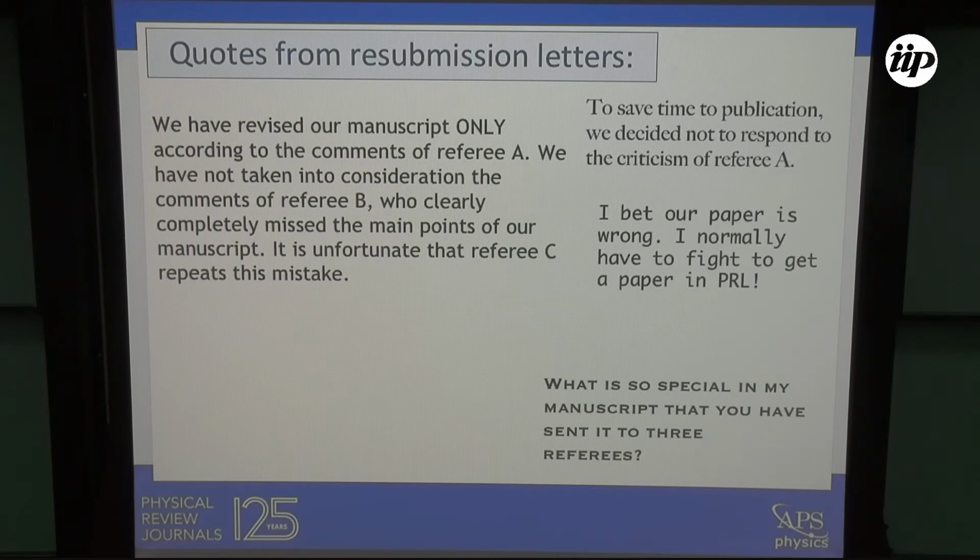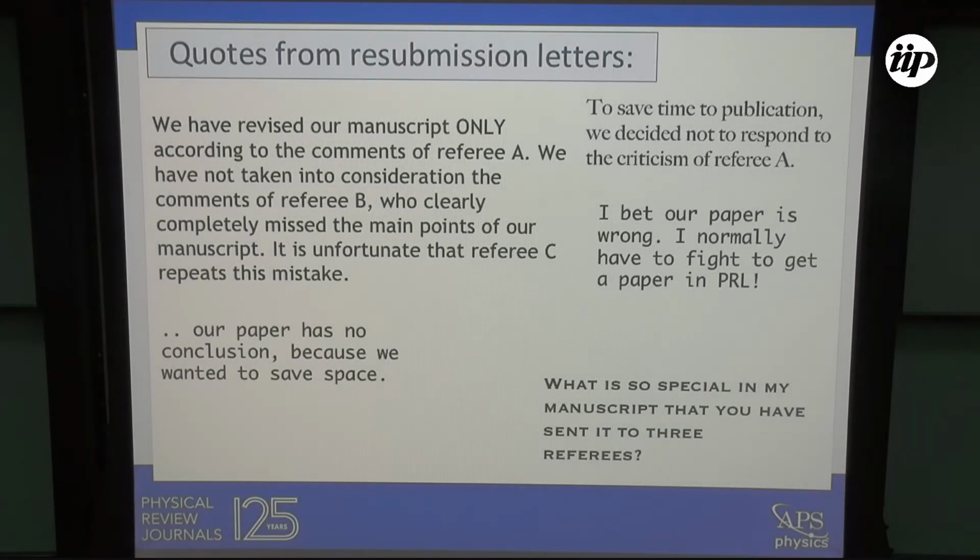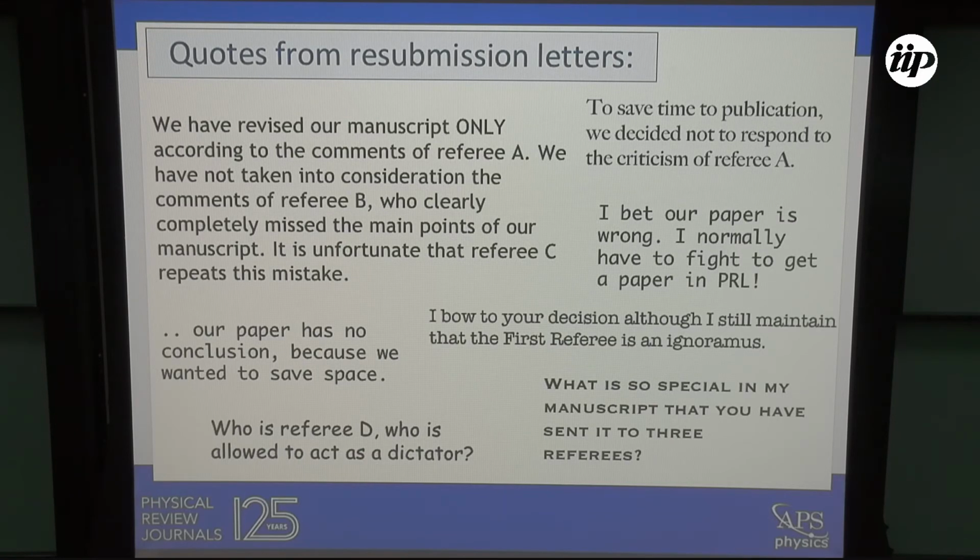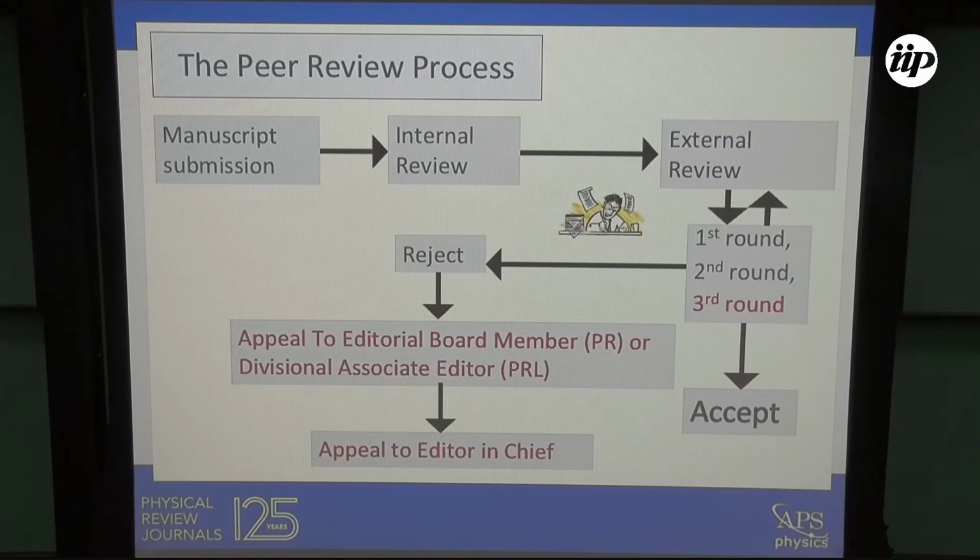I normally have a fight to get into a paper in PRL. My PRL colleagues found that very funny. Our paper has no conclusion because we wanted to save space. And who's referee D, who is allowed to act as a dictator? And I bow to your decision, although I still maintain that the first referee is an ignoramus. All of this really doesn't help you in your quest to get your paper considered. Of course, it's good for some conversations at lunch. Once in a while we have to laugh about something.